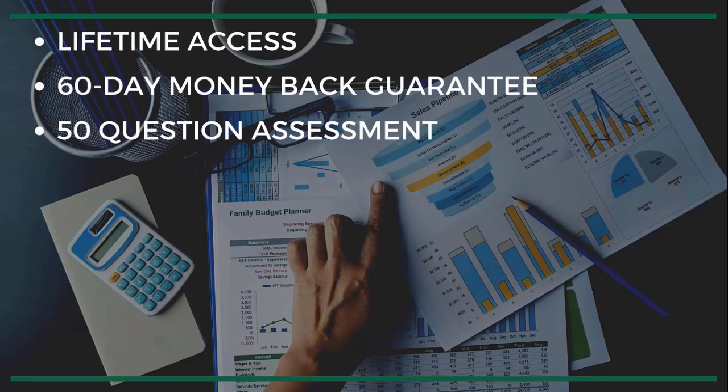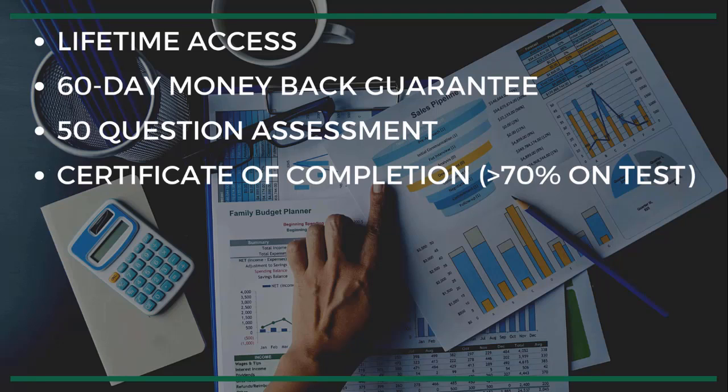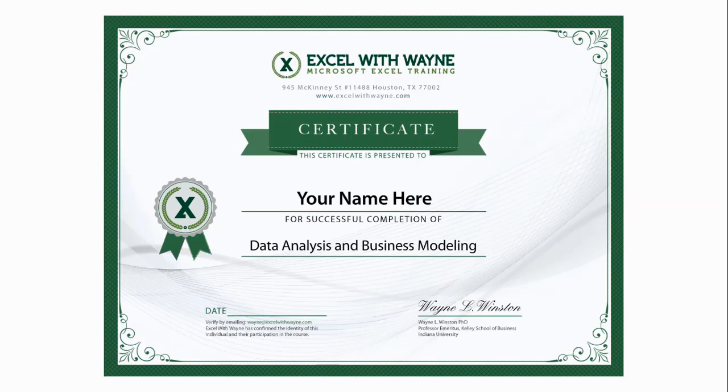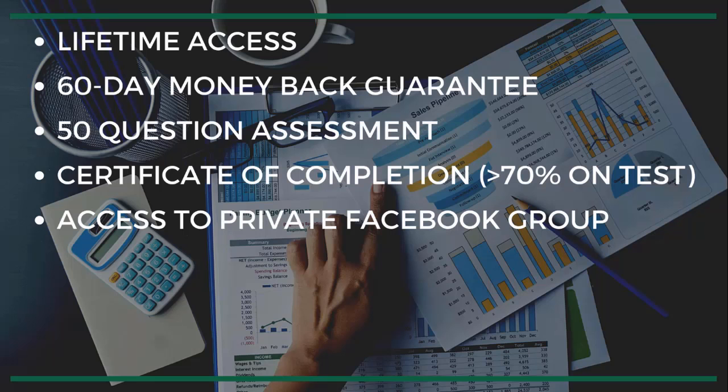Also, there's a 50-question exam that you can take upon completion of the course. This will test how well you're retaining the knowledge of the videos. And if you pass that test with 70% or greater, then you'll get a certificate of completion. And the certificate looks like this. And if you look in the bottom left, once you receive a certificate, you can have a job recruiter or an HR manager email Dr. Winston, Wayne at excelwithwayne.com, and he will verify that you did, in fact, complete our course.